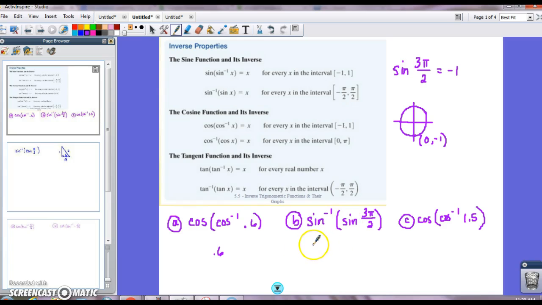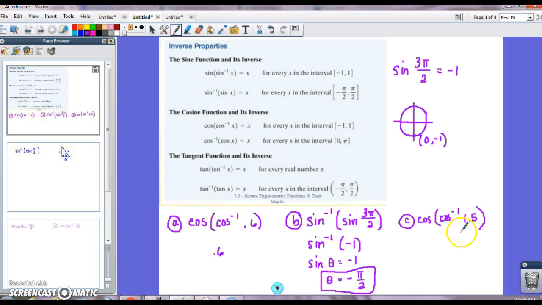So if I go ahead and substitute that in, I'm saying, what angle has a sine of -1? So now I have just a straight inverse trig problem, like what we were doing last Friday. This is really saying what angle has a sine of -1, and I know that that has to be -pi over 2 because that has to fall from -pi/2 to pi over 2. So the answer can't be 3 pi over 2 because it's not in the interval, but the answer is -pi over 2.